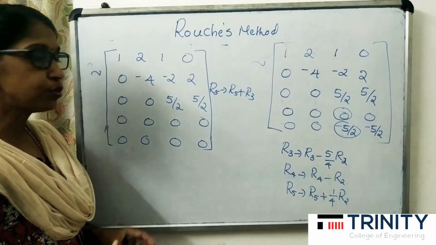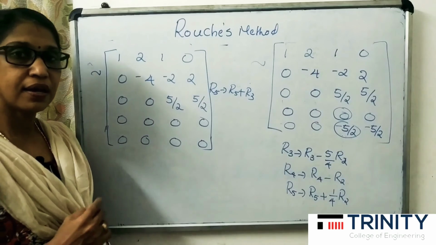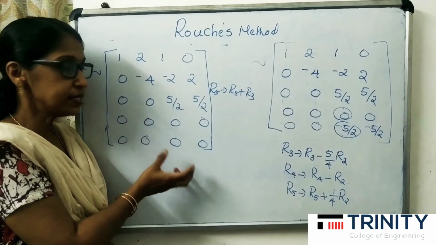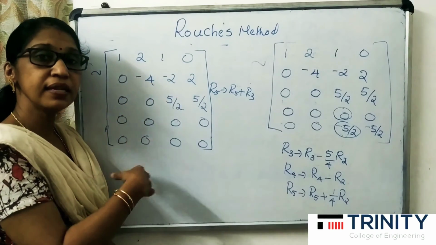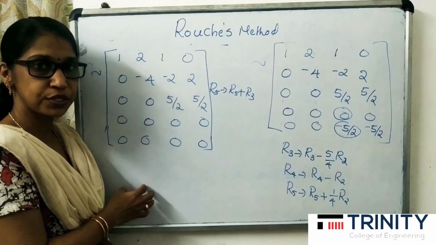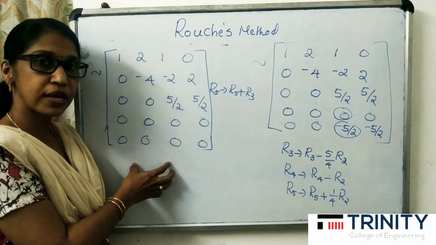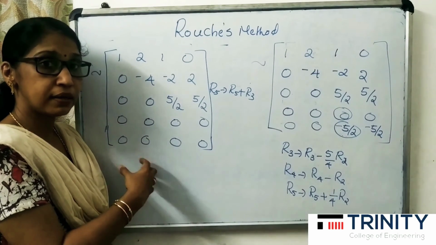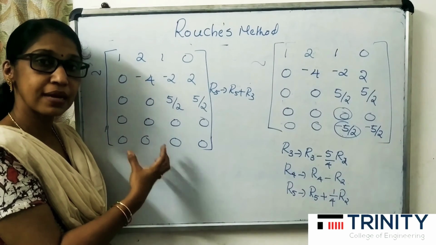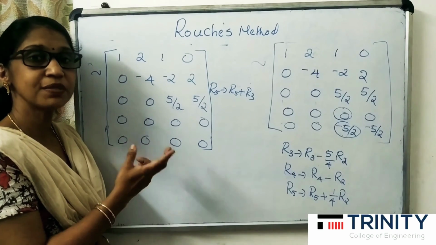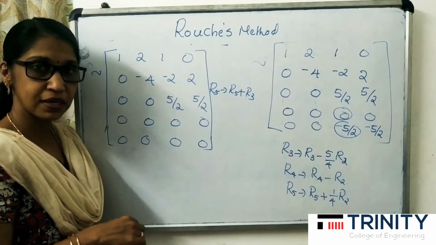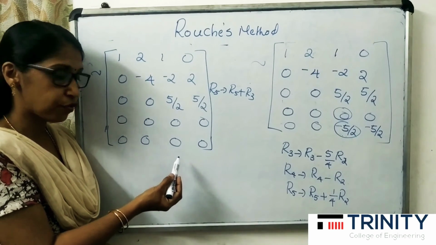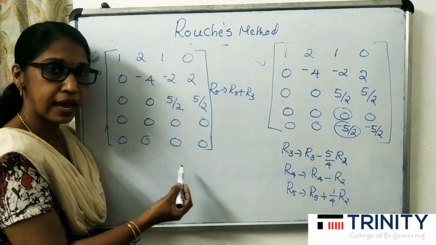Now we have to write the rank of the matrix. In Gauss elimination method, after completing this process, what is the procedure? We simply write this matrix in equation form, that is back substitution. But in this method, we have to write the rank of AB and rank of A, and we have to say either this system is consistent or not. That is the difference between Gauss elimination method and Rouche's method. So first, after completing the row reduced echelon form, we have to write the rank of AB and rank of A here.